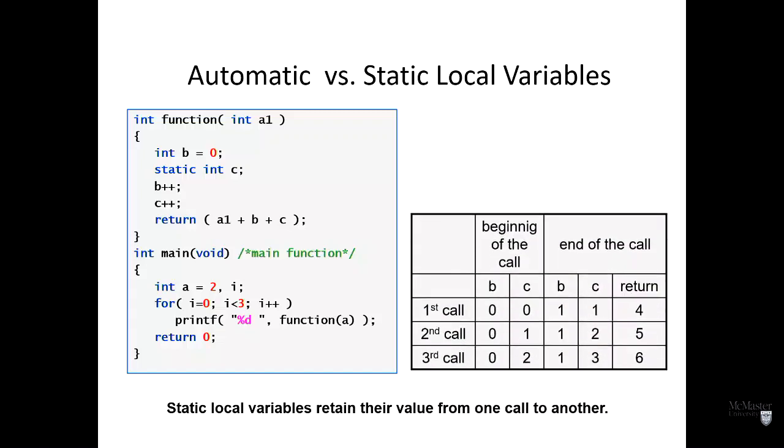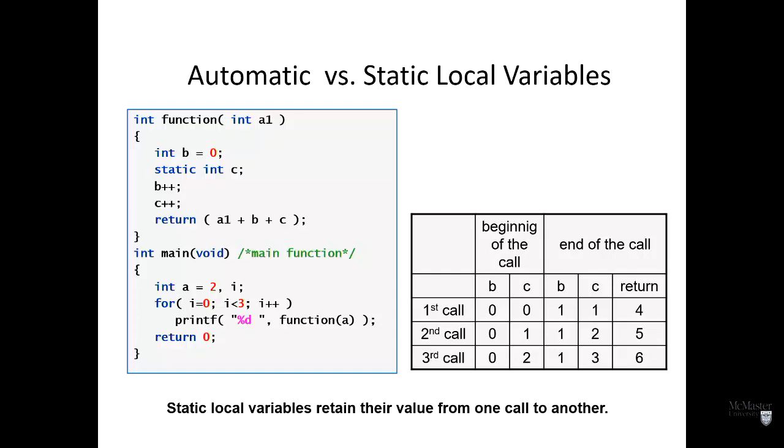Let's go see what actually happens. In the first call, I go here, I initialize B to 0 and C to 0. And then you increase B++, C++. So in the second iteration, you are supposed to find B as 1 and C as 1. You return 1, 1, and then what is the value of A? It's 2. So you should return 4 in the first call. Do you follow?